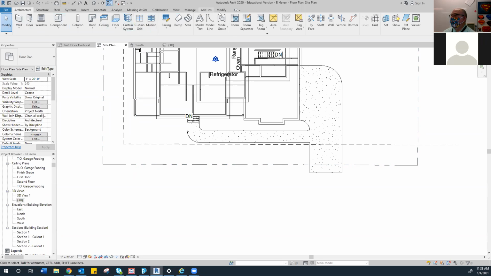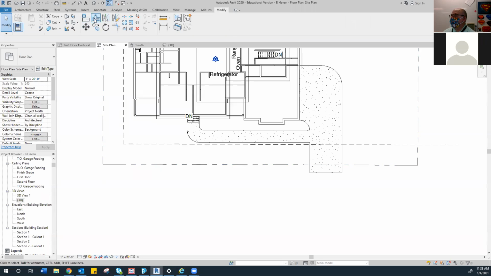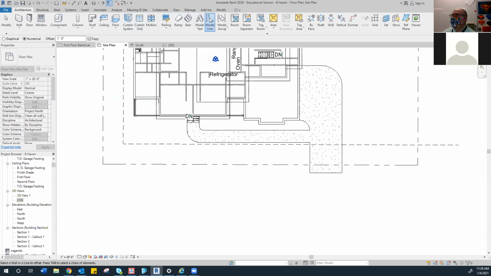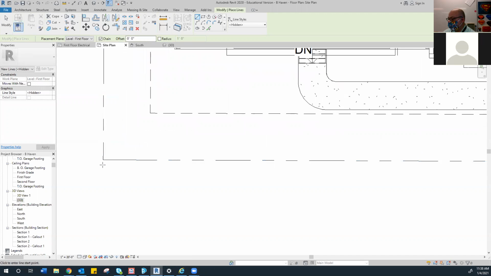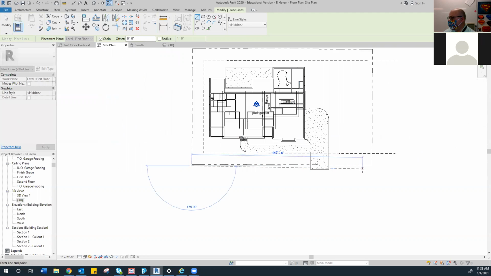So I'm going to go into my modify and then do an offset just because it's quicker, of 1 foot. And then make sure it's on copy. And then I take my property line, if it'll let me select, it's not letting me select it. Fine, we'll just draw the thing. I want to draw 1 foot in front of this line. So just come down and parallel that line out.